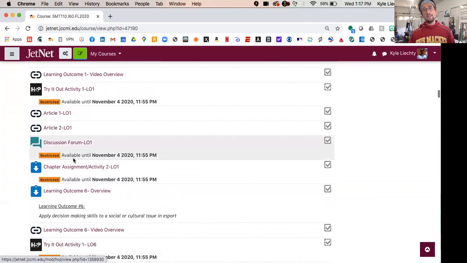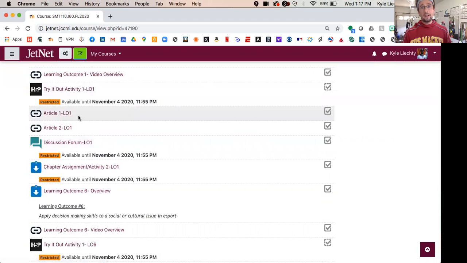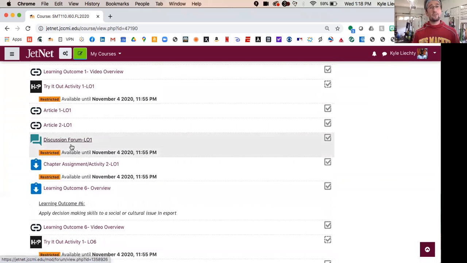Those relate to what you have read in the text or possibly seen in the presentation that I'll be sharing on Tuesday evening. In addition to the text, every learning outcome has 2 supplemental articles attached. These come into play for the discussion forum, so make sure you read those before you answer the questions, because you won't be able to answer the questions if you don't read the article.